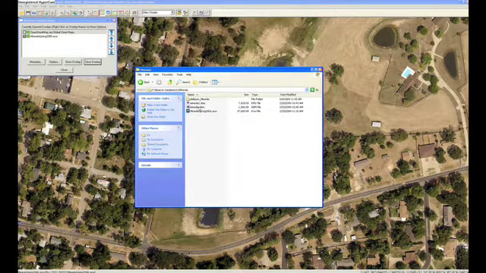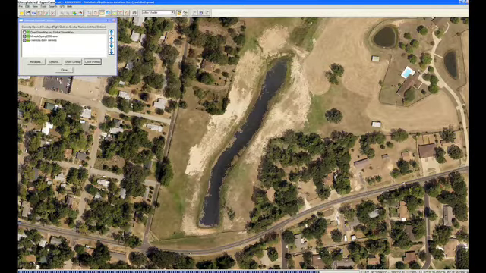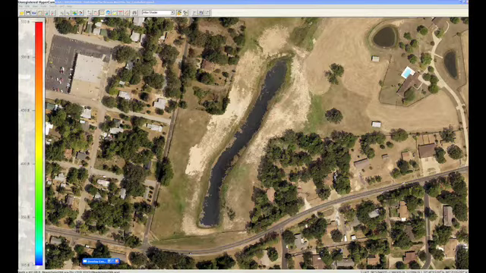Now then, I just brought in a digital elevation model, and with our control center we'll control which layers are on top or behind, and we just move the elevation model to the back. Now then, you'll notice a vertical scale bar on the left. So now then, when we move our cursor around, we'll also get the Z value, and so we can see the height of the terrain wherever we move our cursor.